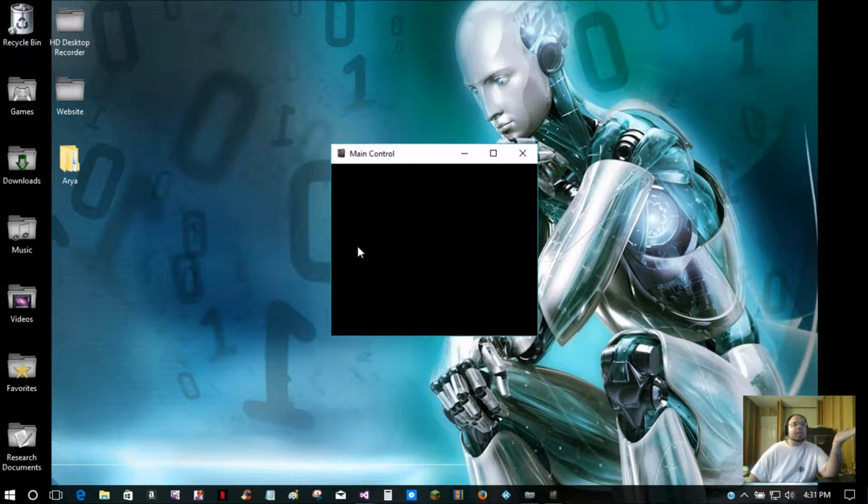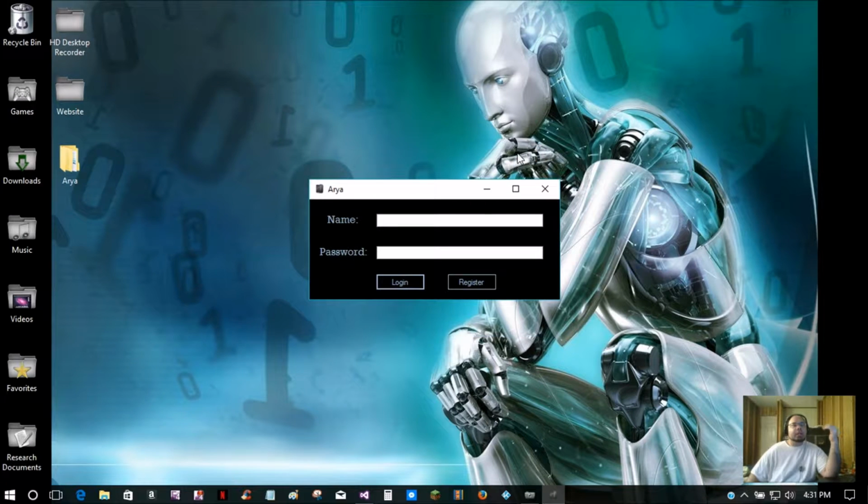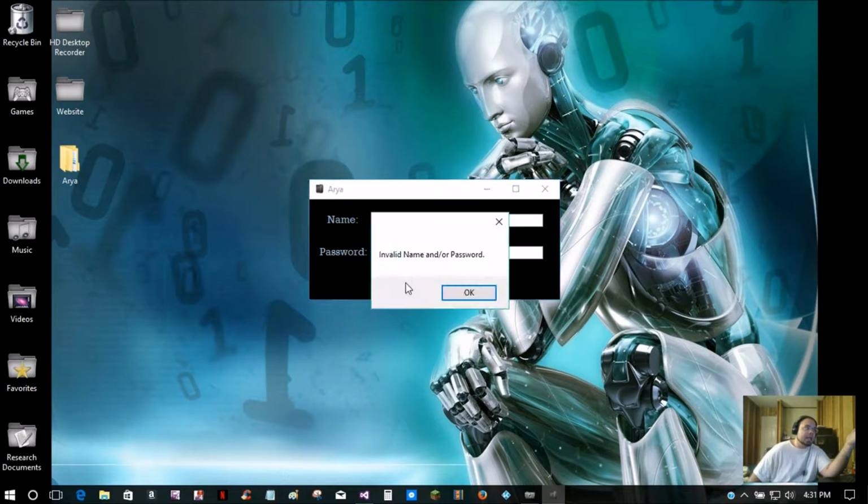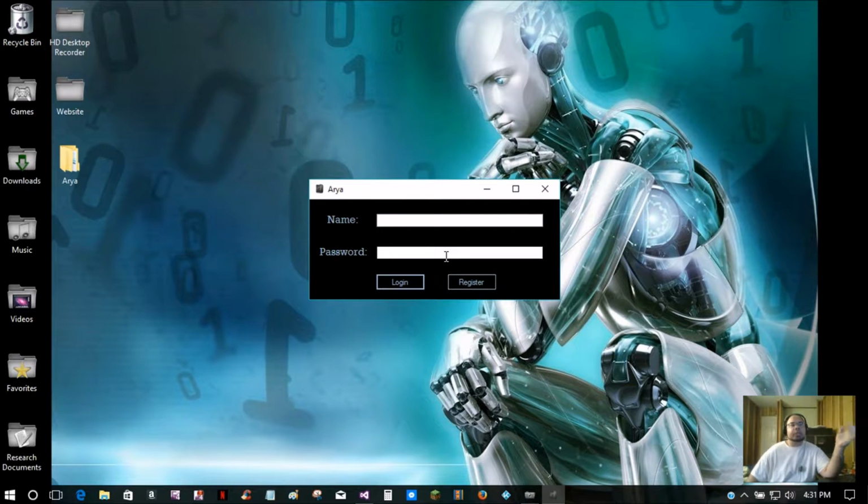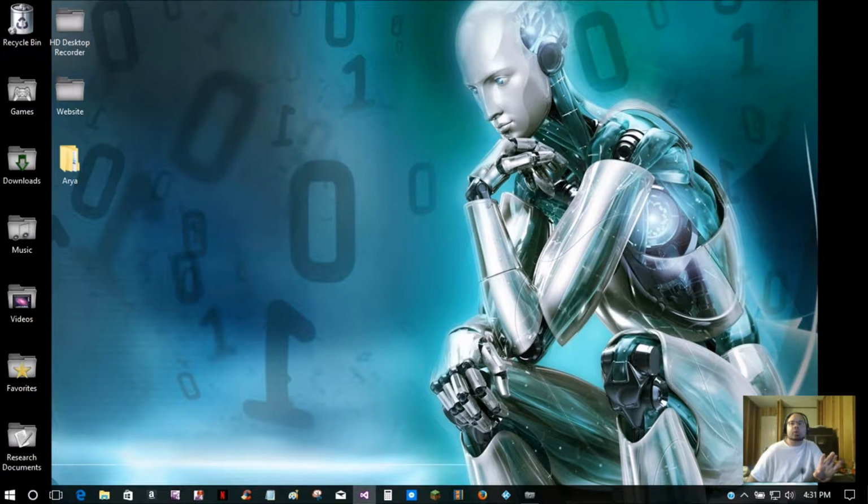And if you wanted to exit out of this form, you would simply click the exit button, and then it goes back to the login screen. And if you notice, you cannot go back to it until you put in your credentials again.